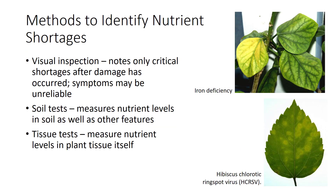Growers can use three methods to find nutrient shortages in plants. Visual inspection of crops for deficiency signs may uncover clear shortages. Unfortunately, this method notes only critical shortages after yield damage has occurred, and visible symptoms may be unreliable. Chlorosis, for example, may result from low nitrogen, nematode feeding, dry or salty soil, diseases, or other problems unrelated to soil nutrient levels. Deficiency symptoms are also very species dependent — a shortage may look very different on one plant than another. Nor does visual inspection tell us how much nutrient to apply.